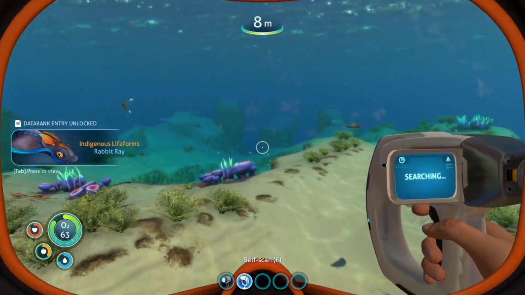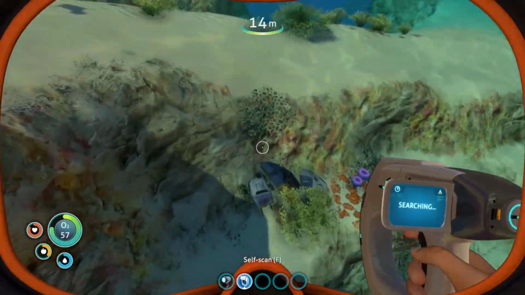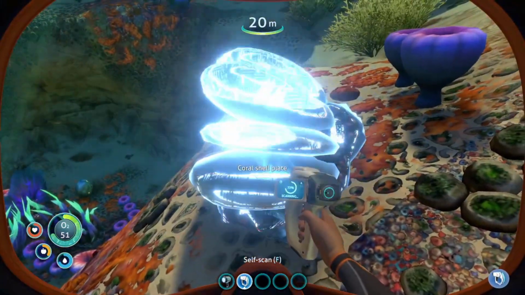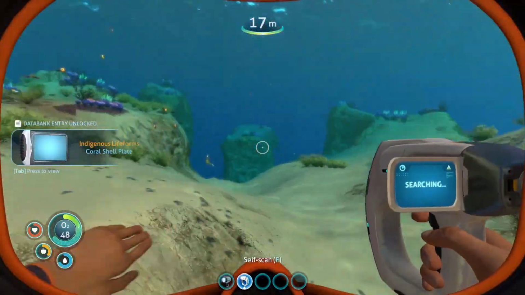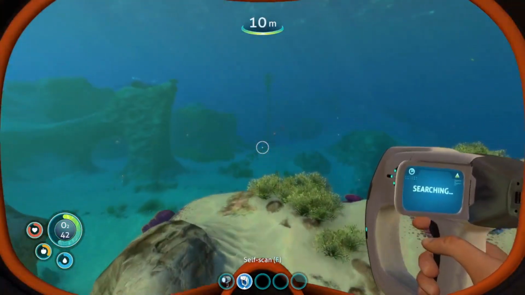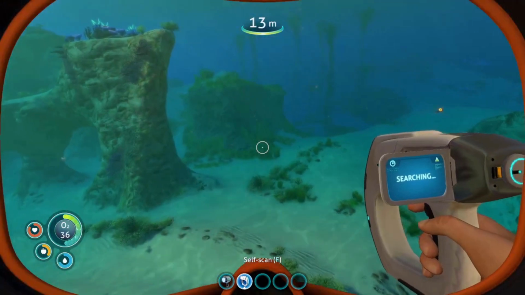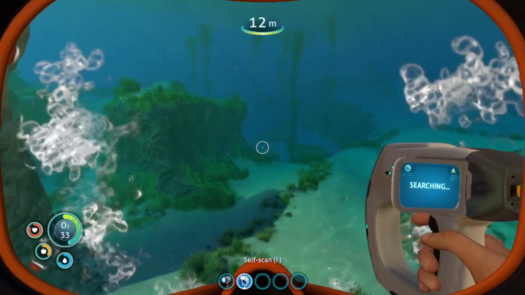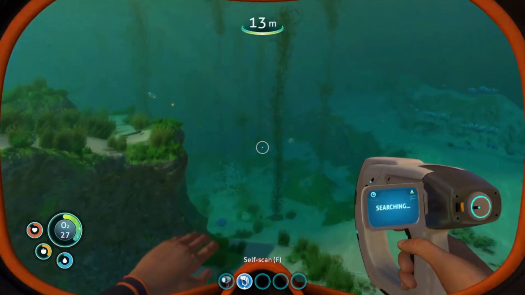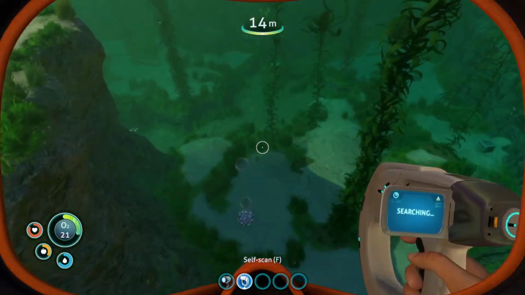Alright, where do I go? Is it this way? I'm very slow, so I don't really think I am that quick for that situation. Coral shell. I think it's a, oh wait, I think I see it. Yeah, there it is. There's the kelp forest. Alright. I think I'm gonna go faster. A little quicker.